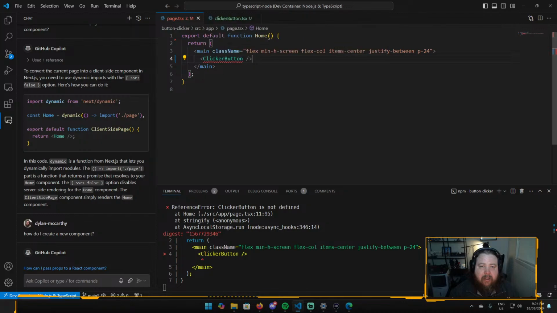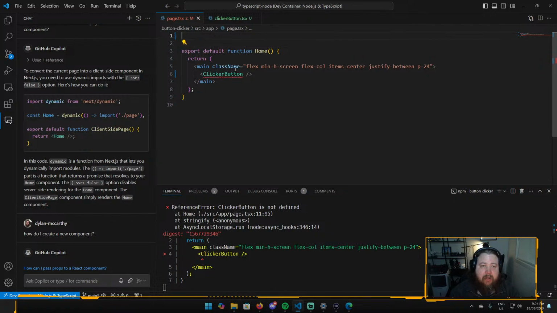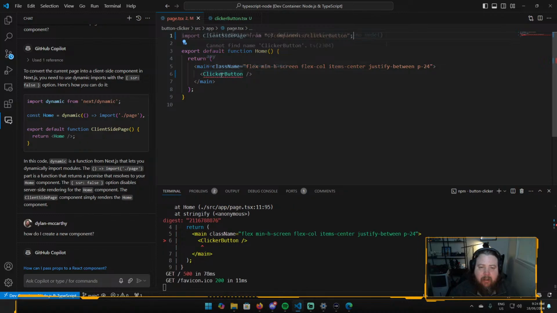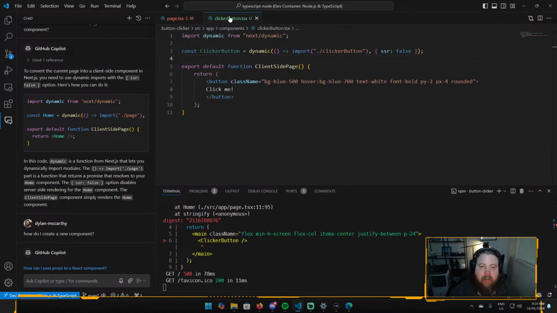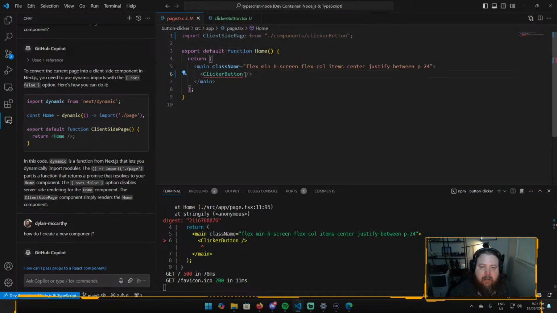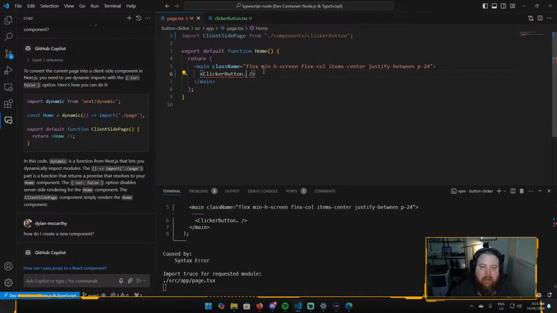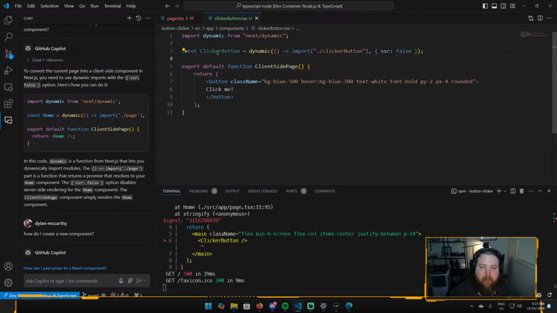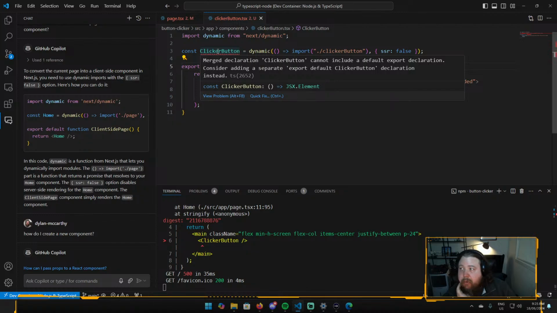Okay. Would I do an import the button from there? Let's say import client side pages, which is not what we want. Okay. I'm not really understanding what we're attempting to do here. Okay, what is this?